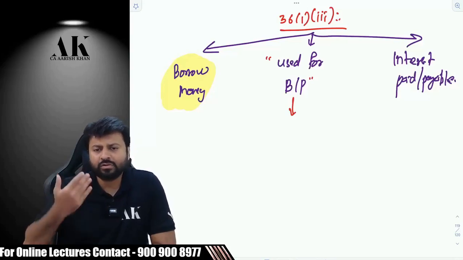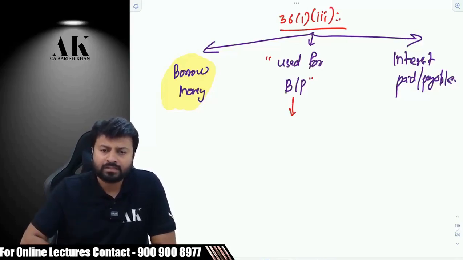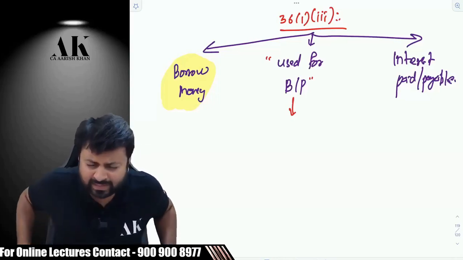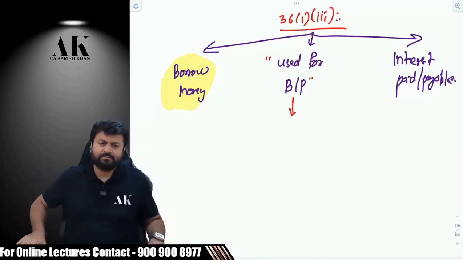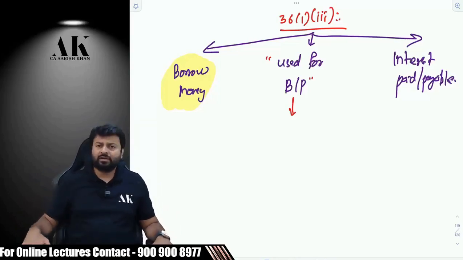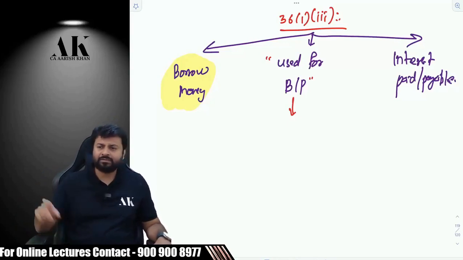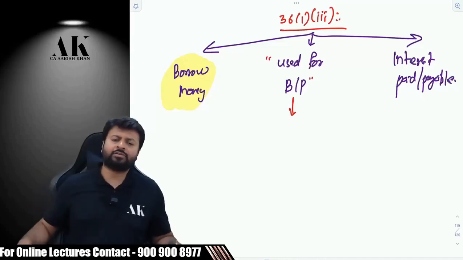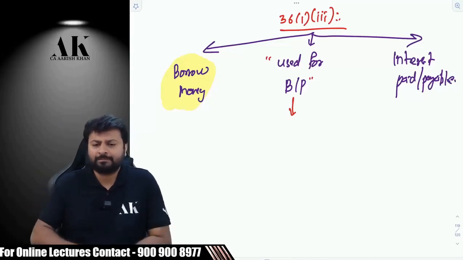So the next question to you all is, suppose I am going to a bank and taking a loan at an exorbitantly high rate of 27%. I am taking a loan from a bank at a very high rate of 27%. Can the assessing officer tell me, why the hell are you taking it at 27% when others are getting it at 10%? Can he tell me that, or should I get the deduction of 27%?